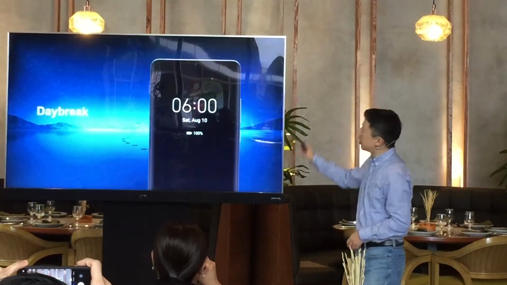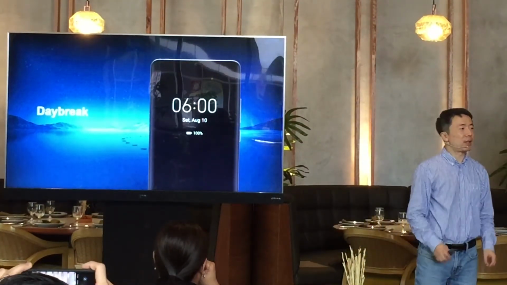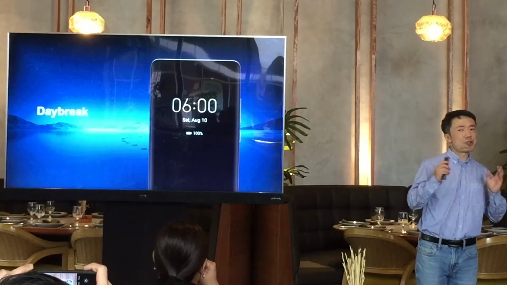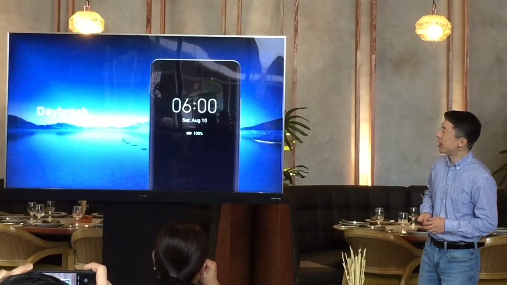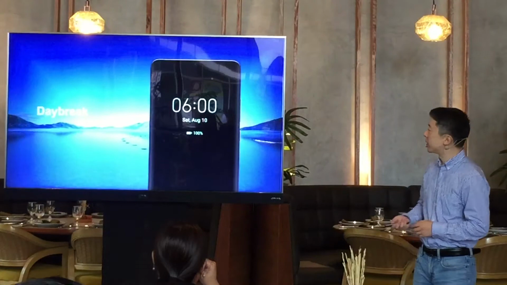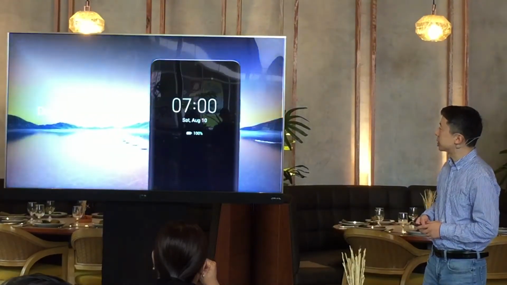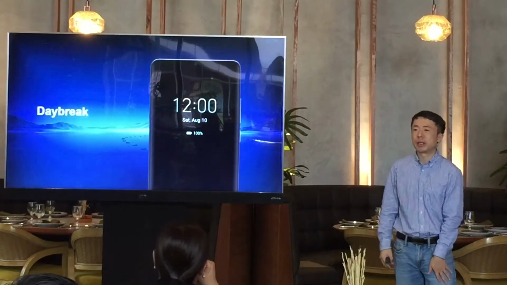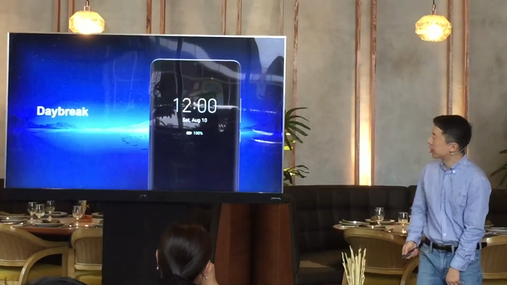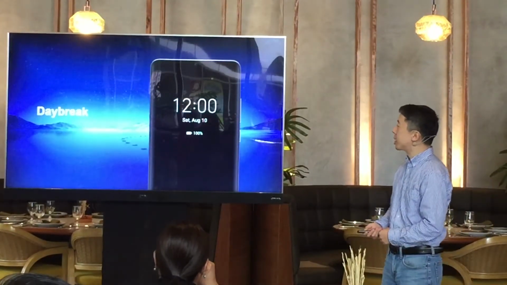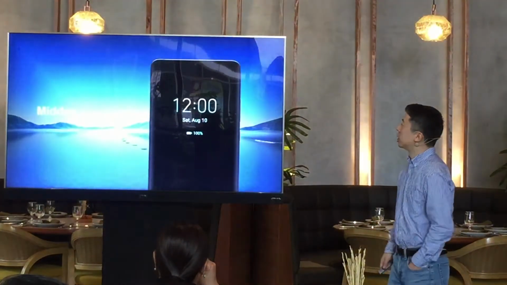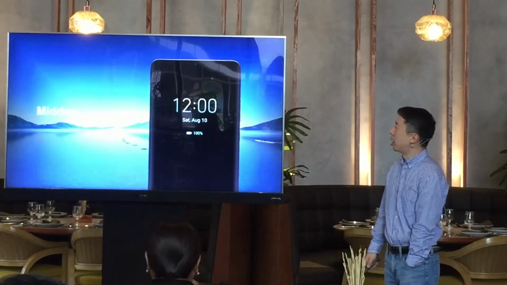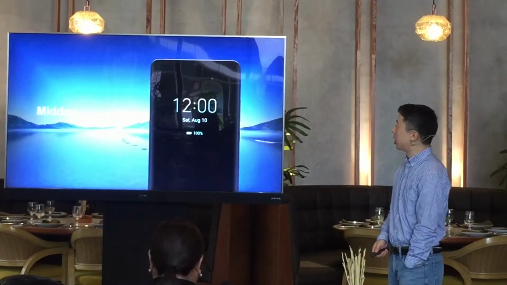The color of the text on the display can also change over time depending on the time of the day. For example, here, the color goes from warm to a little bit blue, depending on the time of day. So you have a dynamically changing color always on display on your phone, even before you unlock it.